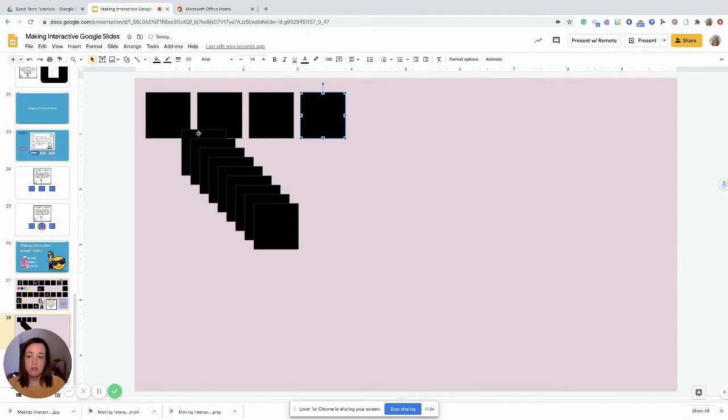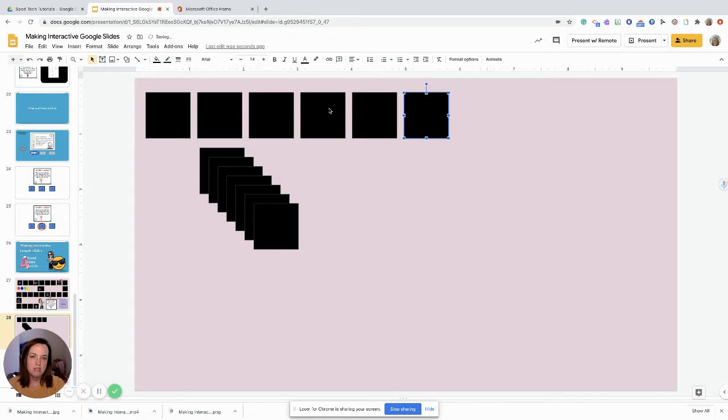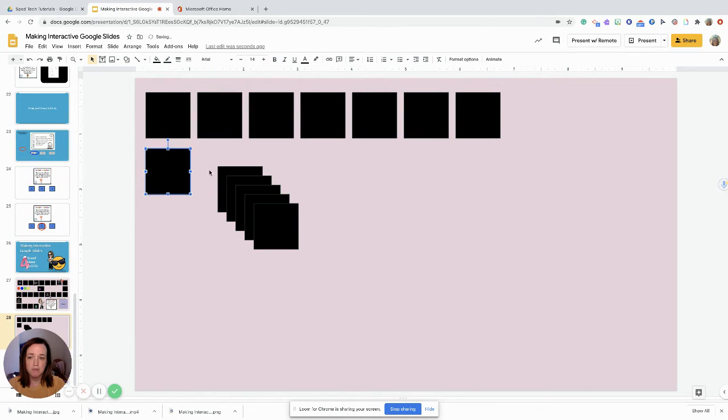Another tip here, in case you don't want to spend time creating the whole game board on your own, you could also go into Images in Google and search for game boards, and several blank game boards will pop up, and you could use something that you find online as well. So that's really all there is to setting up the path that the game board takes, just moving the pieces around, fitting them how you want them. So it makes a game board like you would play in real life.